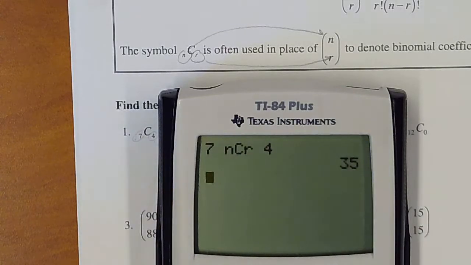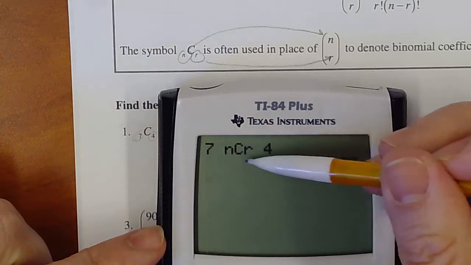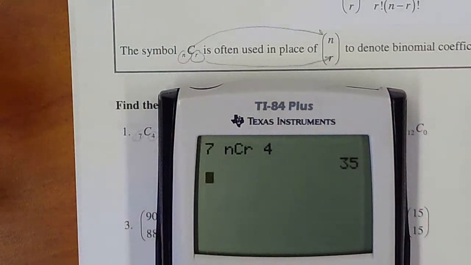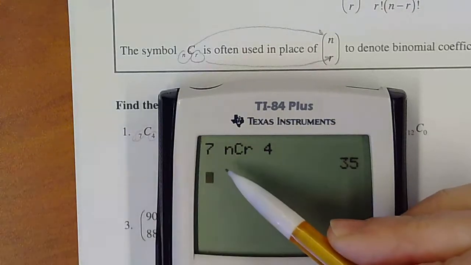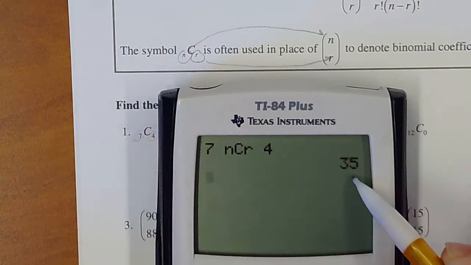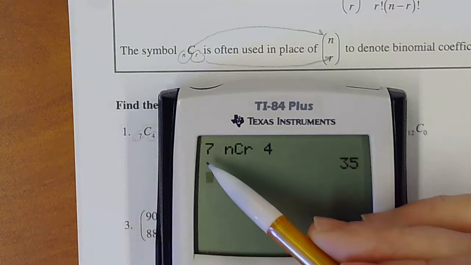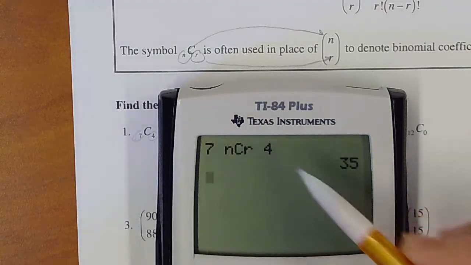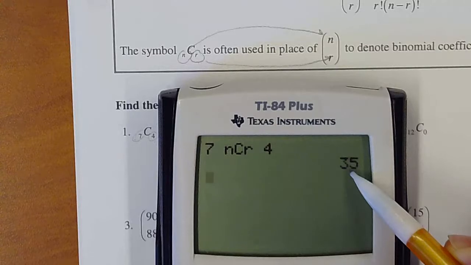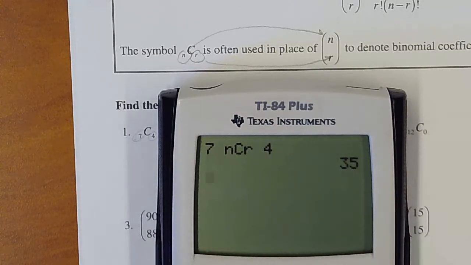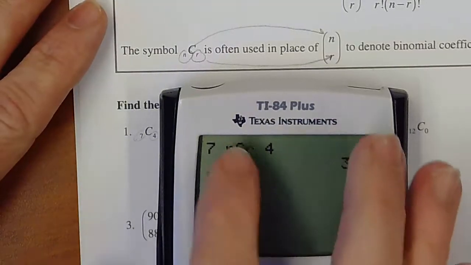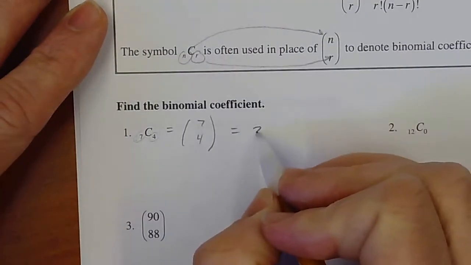Okay, and if you have a newer calculator, they might let you type over those. So you might not have needed to punch in 7 first. So if you're having issues with your calculator, I'll come help you here in just a moment. All right, so that kind of answers that problem. If I had 7 books and I want to figure out how many combinations or groups of 4 I could take, that's it. Or I've got 7 basketball players. How many different lineups can I create with 4 players? 35 different lineups is what that means. Groups of 4, okay? All right, and you'll see how this ties in with the algebra soon, but for now, we just got to have that skill down. So that's just equal to 35.